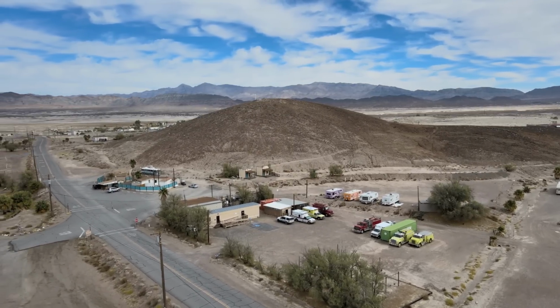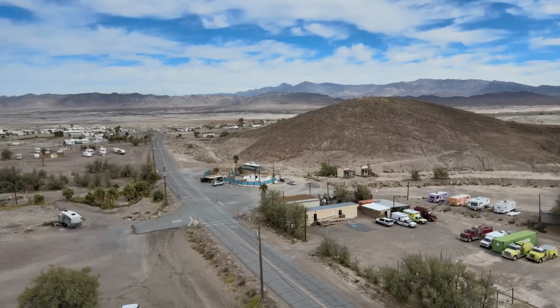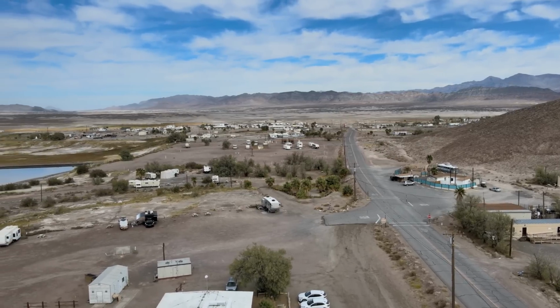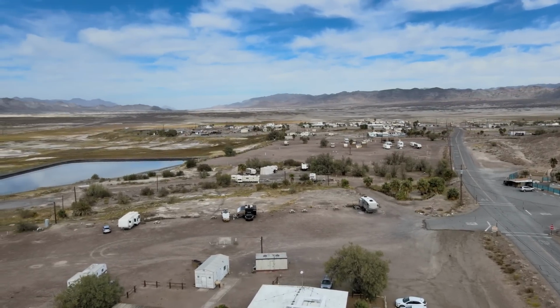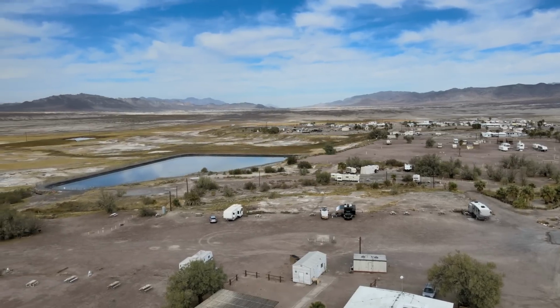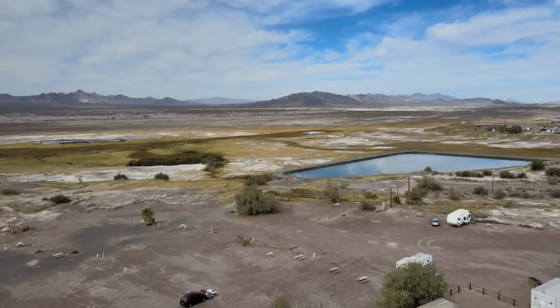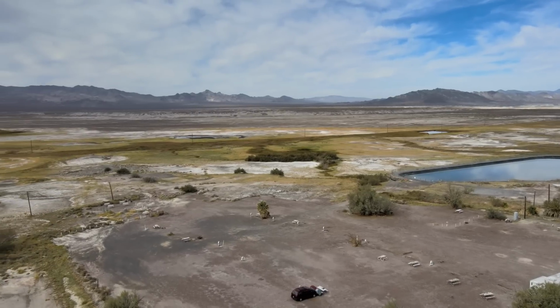Now, not only can you go to all the businesses here and support these local businesses in this small little town and enjoy the hot springs at their places, there is places out in the middle of nowhere in nature that you can find the hot springs at too. There's a couple of them that are close to the town, and then there's a couple of them that's a little hike to get to. And it's nice going to those ones out there in the nature, especially at nighttime, because you go out there in the middle of nowhere and you can just sit in the hot spring and look up at the sky and see all the stars and everything.